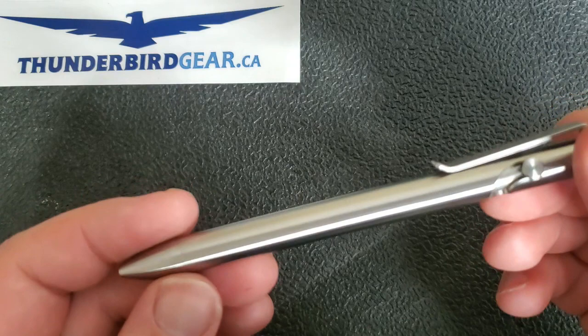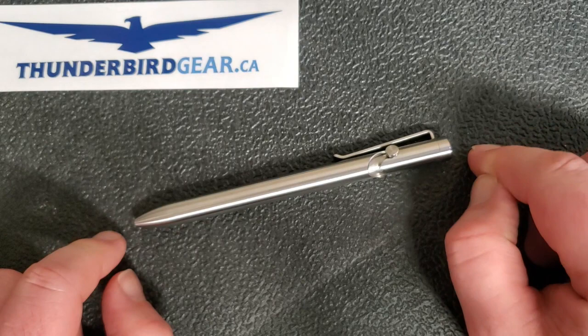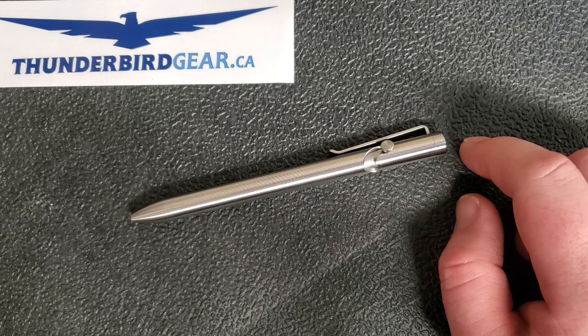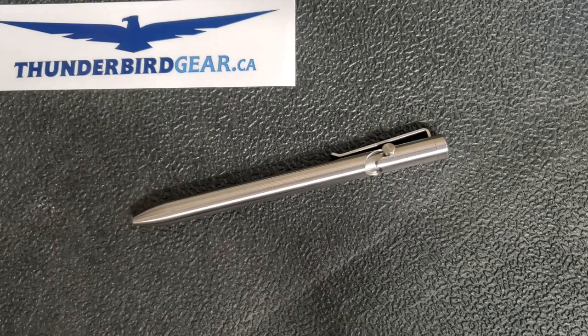I have to reiterate that this is a $130 pen. As a reviewer, I'm like, go to a conference and use all the free pens that they give out. You know what I mean? I have a hard time actively encouraging anyone to go spend this kind of money. If you are going to spend this kind of money though, this is definitely the pen to buy.